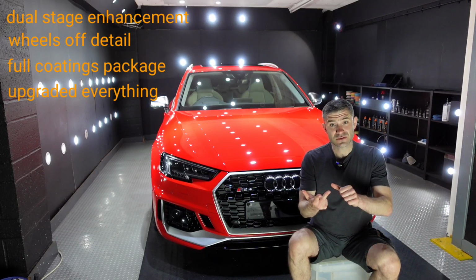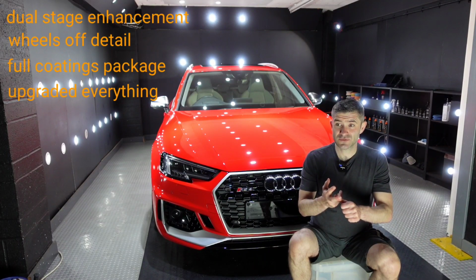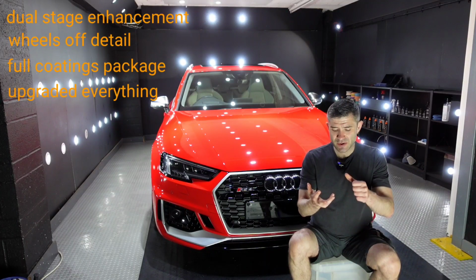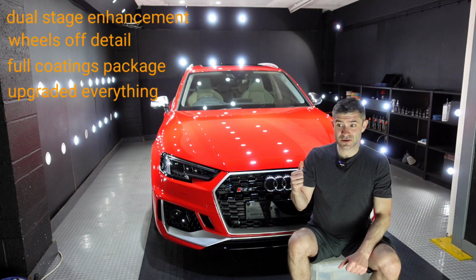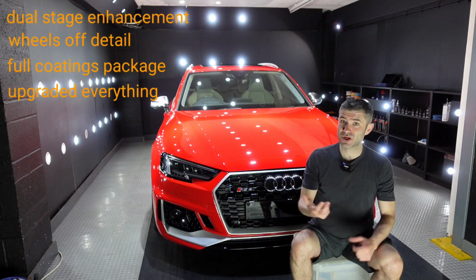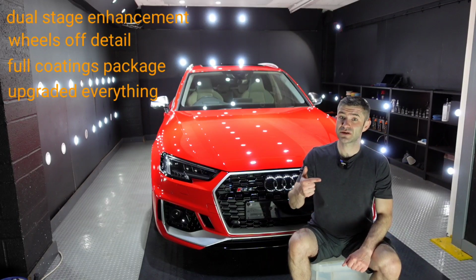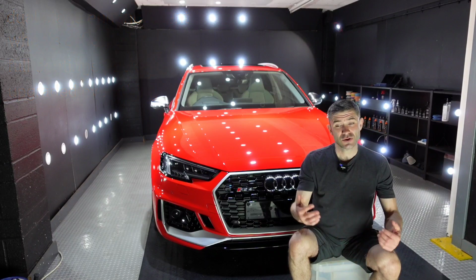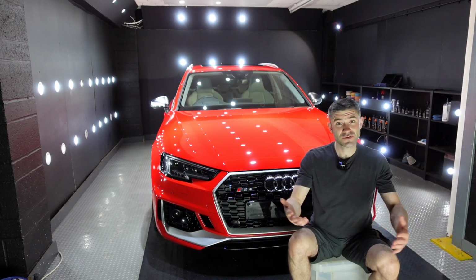still using the test sort of new sample glass coating that we've been testing for a while. So that's on all the exterior glass, including the panoramic. And internally, because it's got ivory leather, or oyster leather, whatever Audi call it, which is a nice touch, it looks great, but we all know it's a nightmare to keep. So we're actually going to be putting the leather coating from Titan Coatings on that as well. Just trying to give it the absolute best start in the new owner's life that we can.